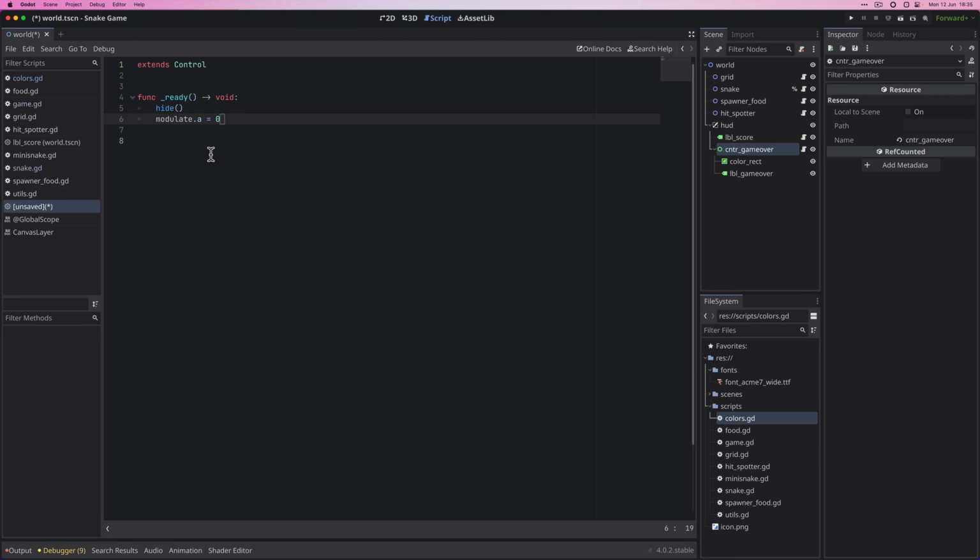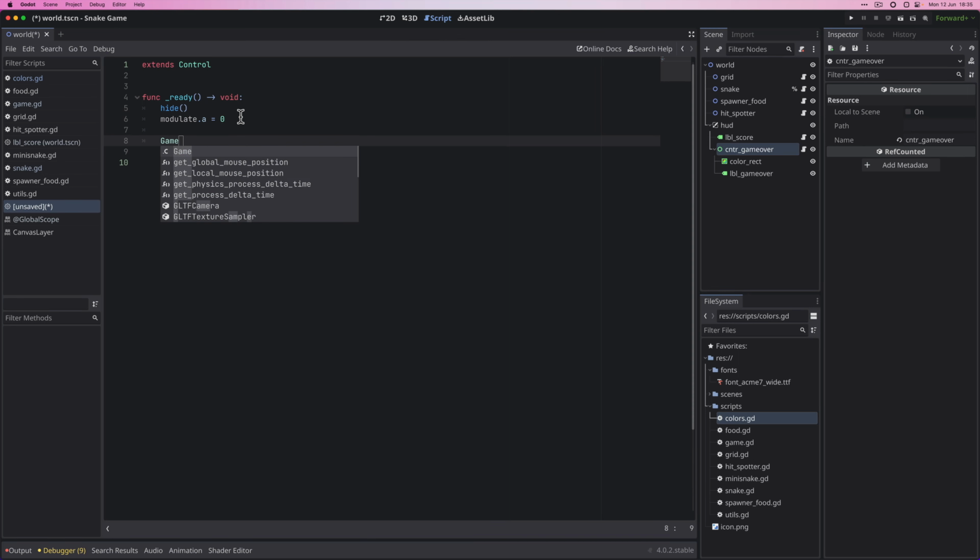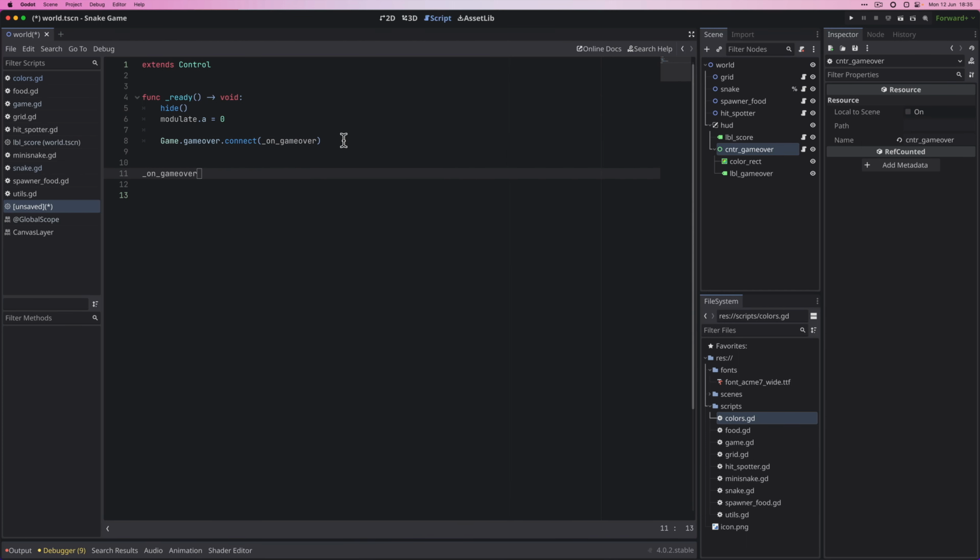And this is because this is the value that we're going to be animating. Of course, we want to be notified when the game is over. So we're going to be using the signal that we have created in game, that game_over signal. And let's connect a function to it, which is going to be on_game_over. So I'm going to copy that out, and let's just create it down here.